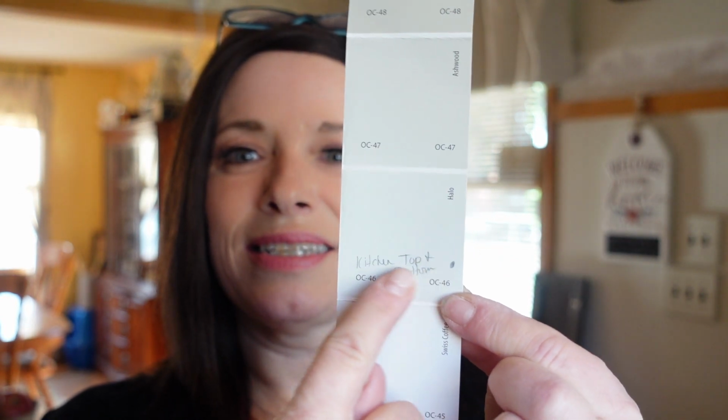So I went down to our local decorating center. I did not do the big box store because I like to use Benjamin Moore paints. You cannot get that at the two big box stores, but you can get them at your local hometown one. So that's what they specialize in, is the Benjamin Moore colors, and I absolutely love that paint. Yes, you're going to pay a lot more for the paint, but you are getting a thicker, better quality of paint. I've been using their Regal in the shade Halo, which is actually right here.